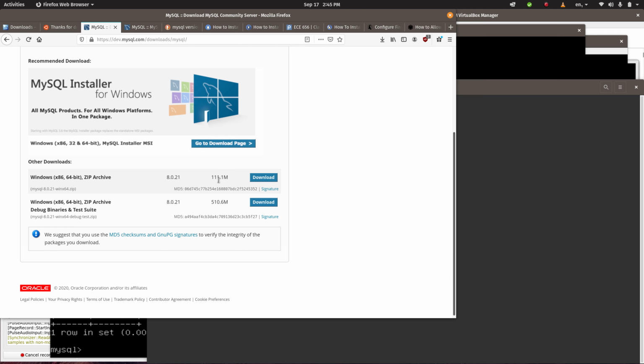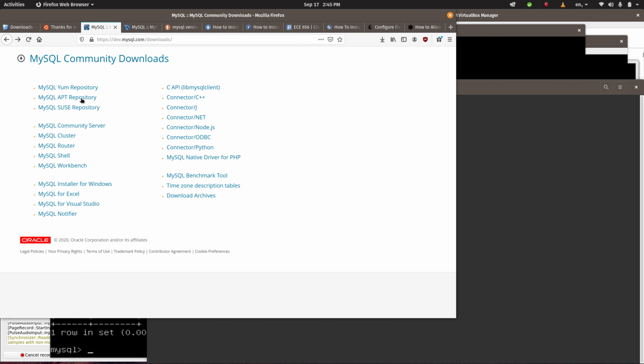The point is, this is the whole server system. If you just want the client stuff on your machine, that's what you want. Okay, at least for Windows. There'll be a similar thing for Mac, I believe. You'll have to check into it. You may need to install the whole thing on the Mac, I don't know. You may also want the Workbench. It can be useful, but there are limitations to it.